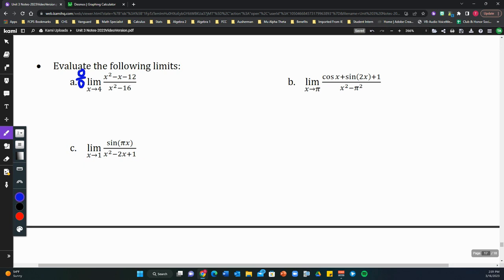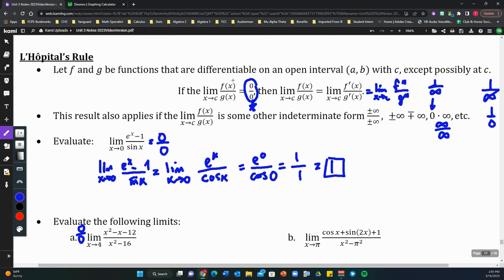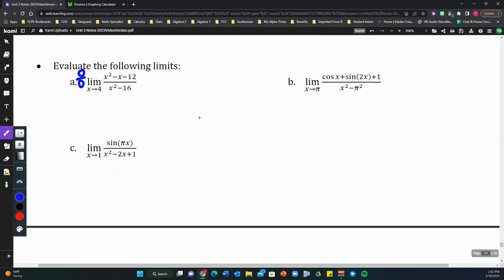Because what you don't want to do is execute L'Hopital's rule if it was not necessary. Then you will not be getting an accurate result here. This special relationship is true if that indeterminate form is achieved first. That's why that was a condition here. So it's not that this relationship is always true. It's if the original limit is indeterminate to begin with, then this relationship holds true. So please make sure that you check that first.